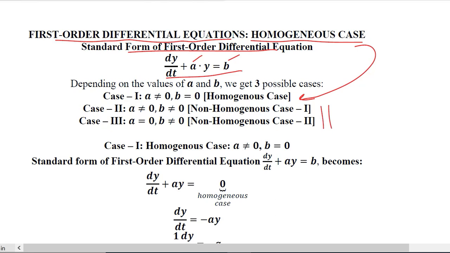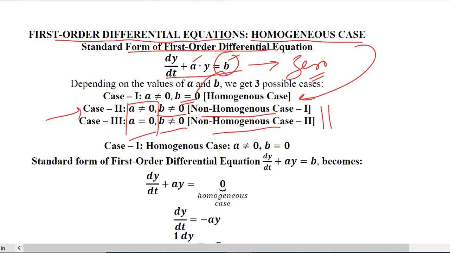So the homogeneous equation is one that has a 0 on the right hand side. So if b is equal to 0, the right hand side becomes 0, and in that case we can call it a homogeneous case of the first order differential equation. Contrary to it, if the right hand side, that is b, is not equal to 0, we will call it a non-homogeneous case. However, a can have a different value here. One possibility is that a is not equal to 0, another possibility is that a is equal to 0. So it gives rise to a couple of non-homogeneous cases, that is non-homogeneous case 1 and non-homogeneous case 2. So there are a total of 3 cases.